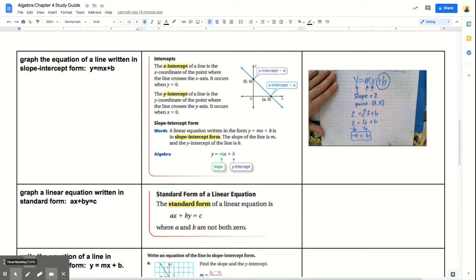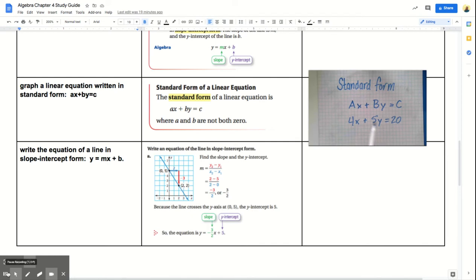And once we figure that out, then we have to put it back up in our equation, right? So we had our y equals mx plus b. We know our slope is 2, and we know our b value, or our y-intercept, is here at negative 4. So here is the equation for our line that would allow us to find any point on that line. So, fun way to use what you know in a game of Clue to figure out your unknown and then rewrite your equation so that you could find any other point on that line.